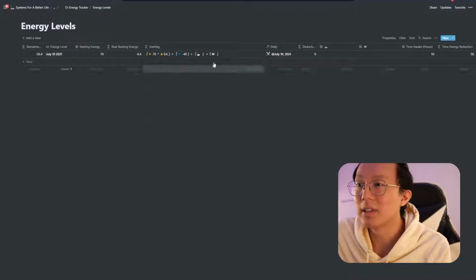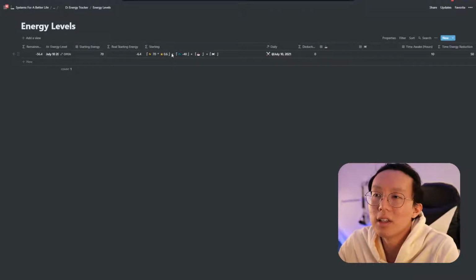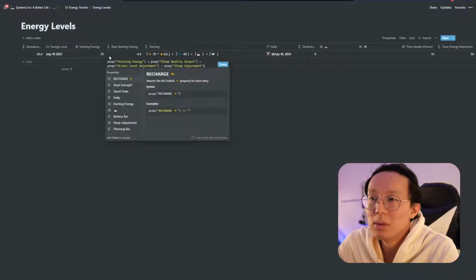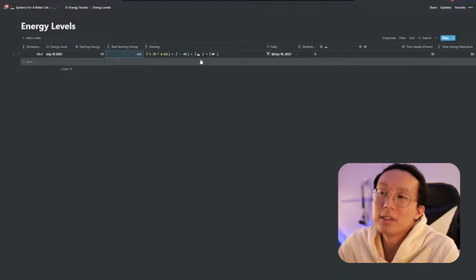There we go. So you can see that we have like a multiply by 0.6, right? So that affects the quality. And then later on, we can even do one more that multiplies by our stress level. And we can do that later. But basically, I just wanted to show how the whole story goes.